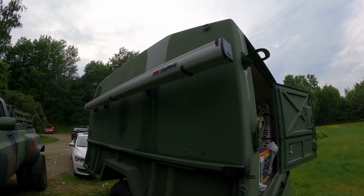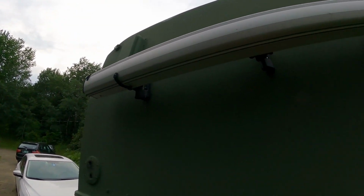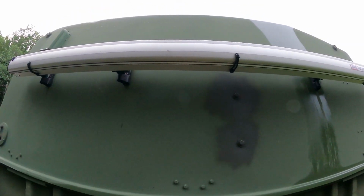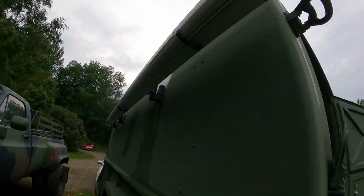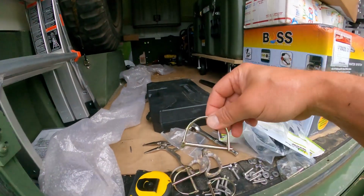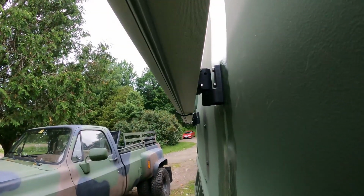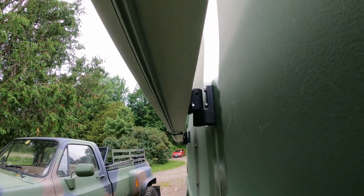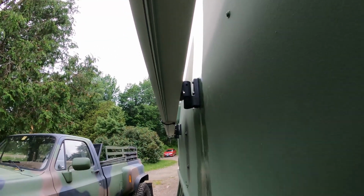Here's the finished awning, fully hung, nice and secure. It's not going to go anywhere. You can see, if you want to take it out, you just lift it up and they all come out very easily. And again, you can lock the awning with these pins right here, these U-pins that go through the holes right there, and you can see where they go through. And again, you can lock them. You can find some that lock.